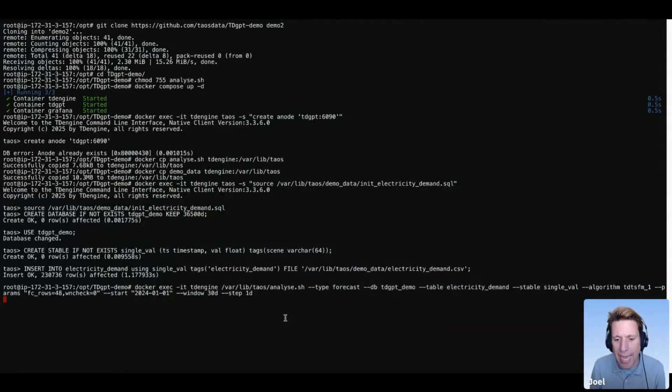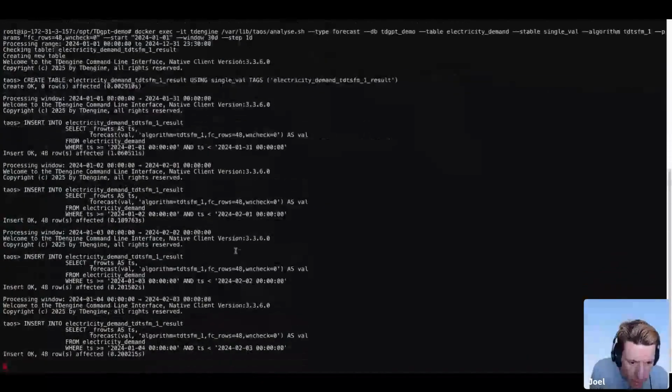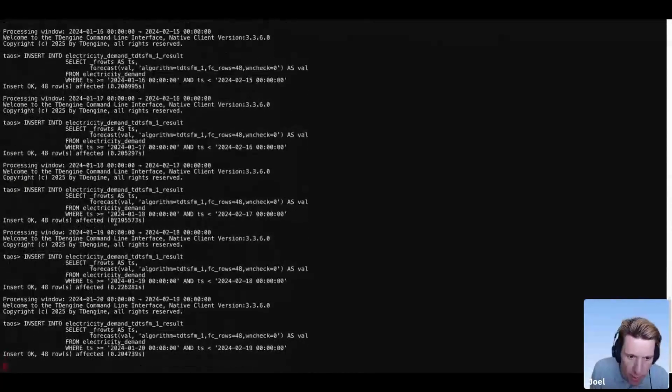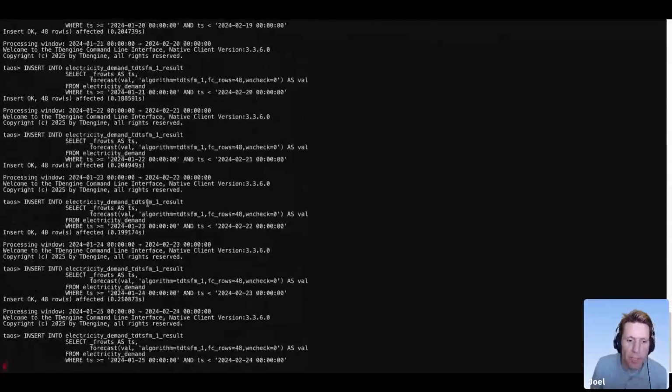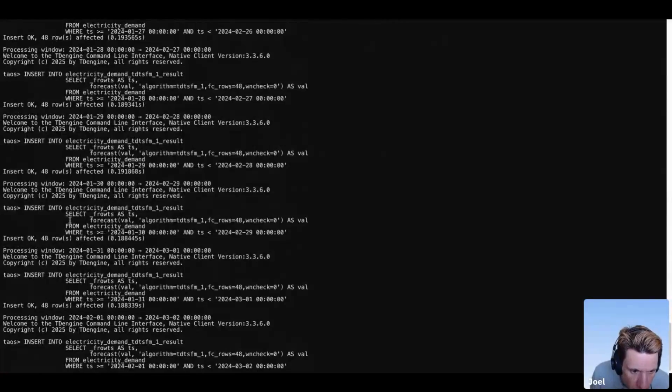So this analyze script just passes this information into a forecast query, but runs it a lot, right? And so you can see here that it's doing a select and insert. So it's doing a select to do the forecast, but then inserting that data. Here we go. So I just paused it here for a second.